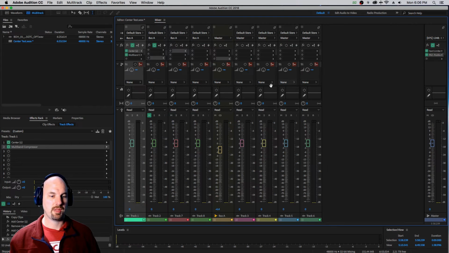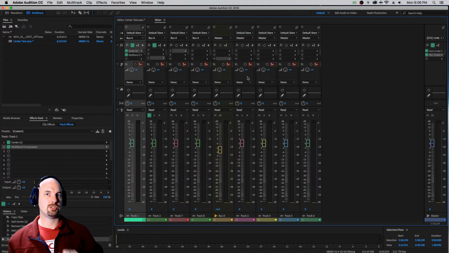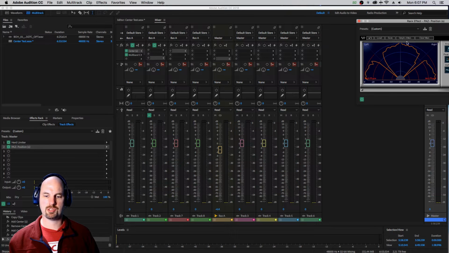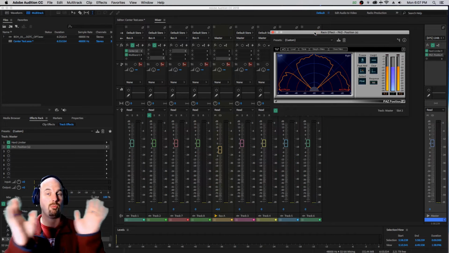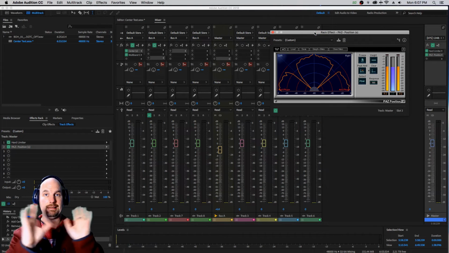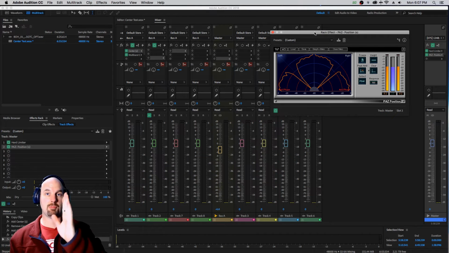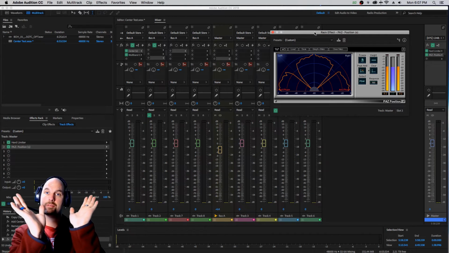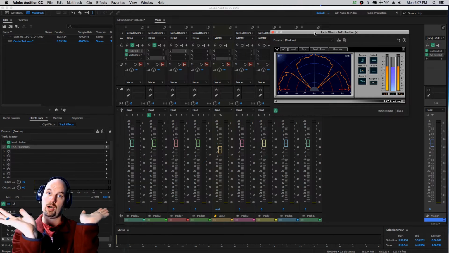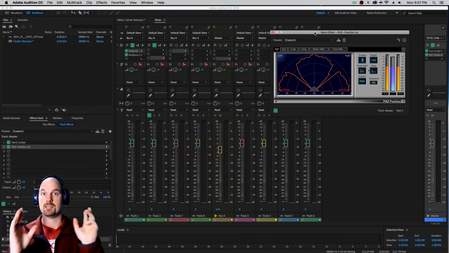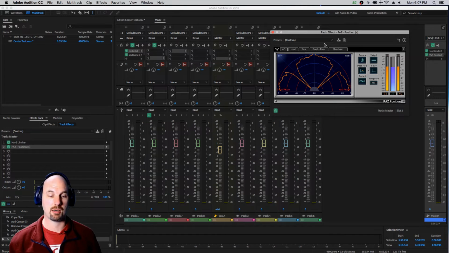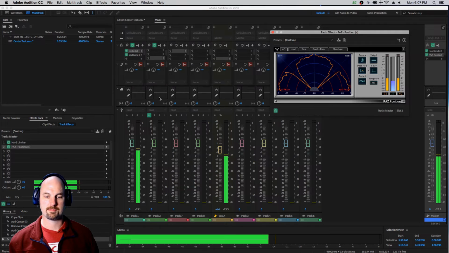I'm going to go to the mixer. And even though we've pulled out the center channel, let's see here. If I show you this, this is a little meter that shows you where things are in pan land. If it's straight up and down, it's dead mono, and if it's over here at 45 and 45, it's hard left and hard right. And if it goes beyond that, then it's kind of weird and phasey and super cool, which might have some mono compatibility issues. But since we pulled out the center channel, you would expect it to be dead mono. Let's see if that's so.